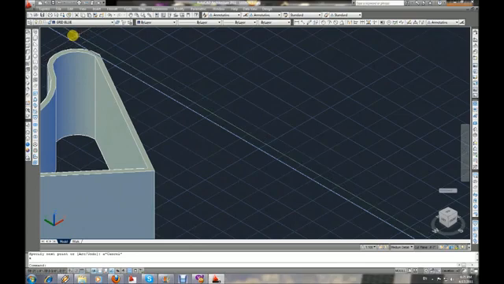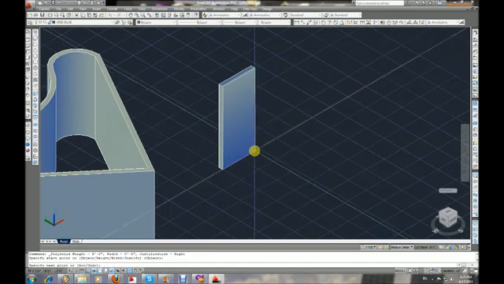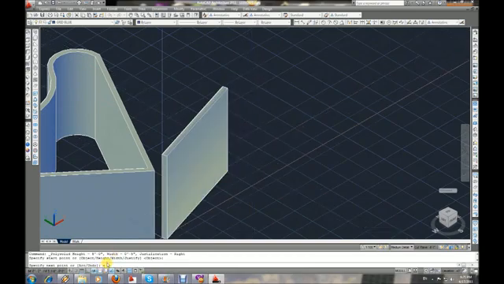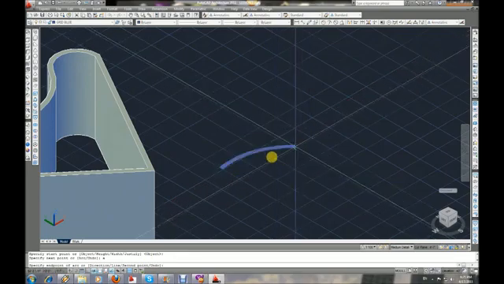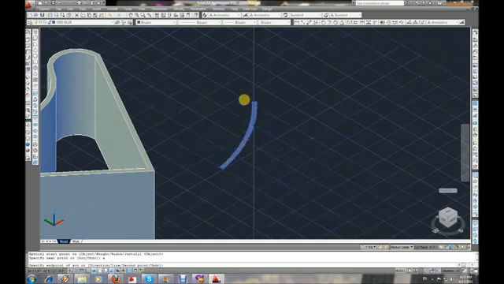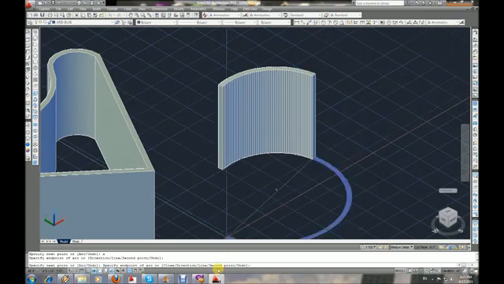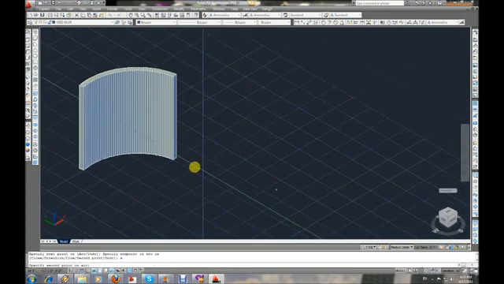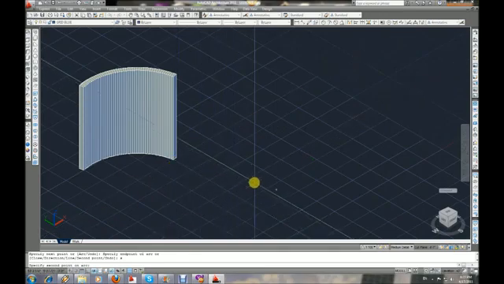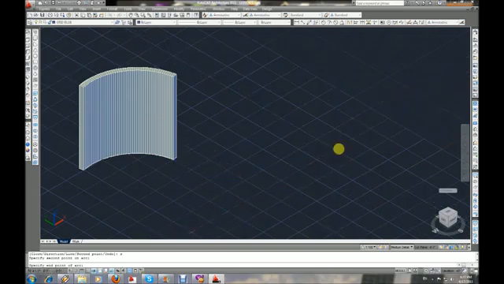Before I forget something, go back to your Polysolid button and click on that, pick the first point, and go back to the command line and type A for arc. Normally, if you don't give it any directions, it draws an arc based on 2 points. And if you go back to the command line, there is another option, second point. Put S for second. Then it's going to draw an arc based on 3 points. You already have the first one, a second point, and a third point. The arc goes through the second point that you gave it.